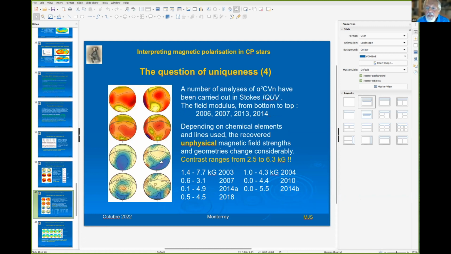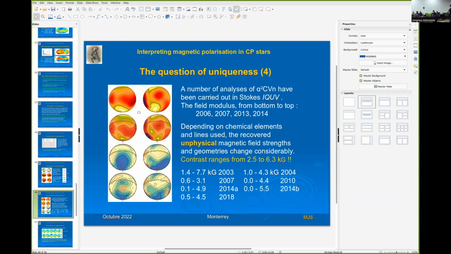No, it's all the same group. There's only one code in use. It's a family of codes, inverse from 10 to I don't know how far it has gone. Everything is controlled by Oleg Kochukov, who wrote this code at the beginning together with Nikolai Piskunov. Later on, Kochukov took over, and every publication is under his supervision. It's not a free code.